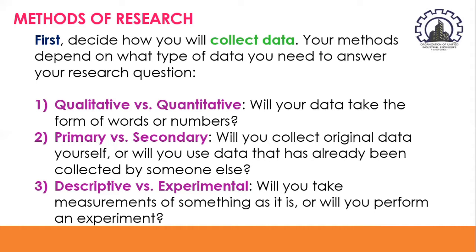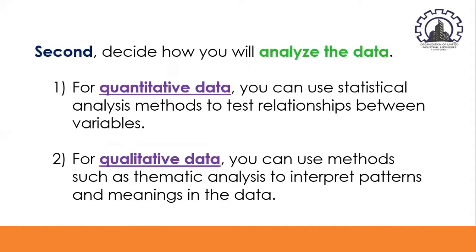And the second key decision that you will make as a researcher, that will be to decide how you will analyze the data. So after having collected your data, it is now time for you as a researcher to analyze your data. And in analyzing your data, there are two ways. First, we have quantitative, and second, we have qualitative data.